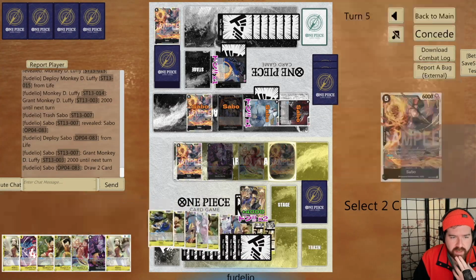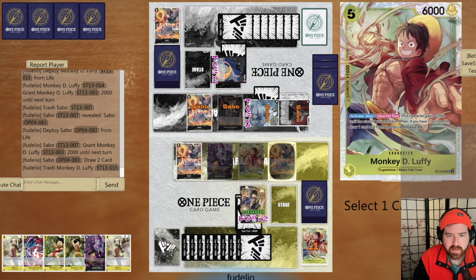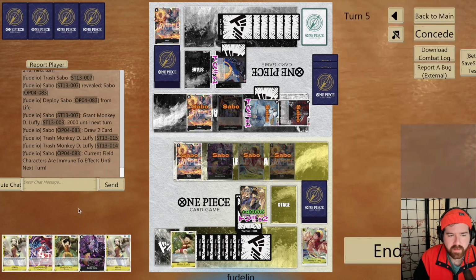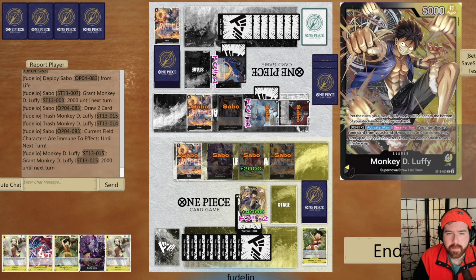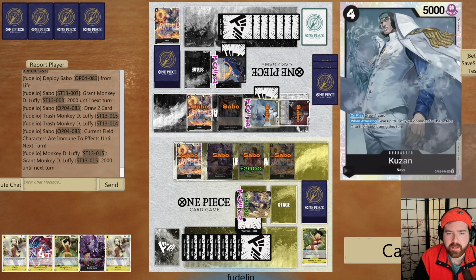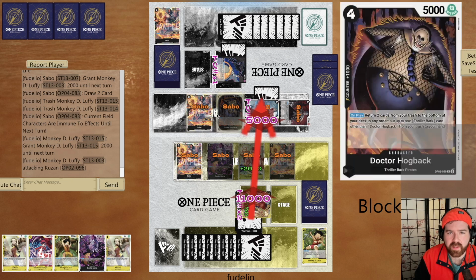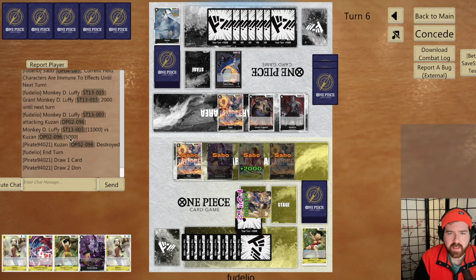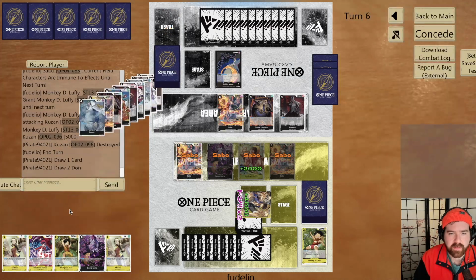We already have an Ace in trash. Is Luffy and... I have another Luffy too. Oh well. Okay. And then we're just gonna swing 11 into Kuzan. And he might block this. No, I'll take it. I guess just because Sabo can't KO anything, right? He can just get it back with Moria this turn if he has it as well, if he wants.